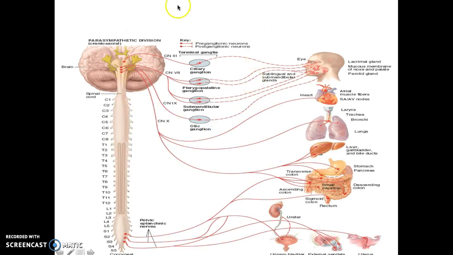So here are some pictures to kind of show you. This would be your preganglionic neuron. It would go from the cranial nerve to the synapse, which is your ganglion. Remember, all of these are transferring acetylcholine. And from there, the postganglionic neuron will go all the way to the effector organ. And then the ACh would cross the synaptic cleft into whatever effector organ it was, either eye, salivary glands, your heart, your lungs, your bronchi, your liver, stomach, intestines, kidneys, ureter, reproductive organs. So you can see the S2 through S4.